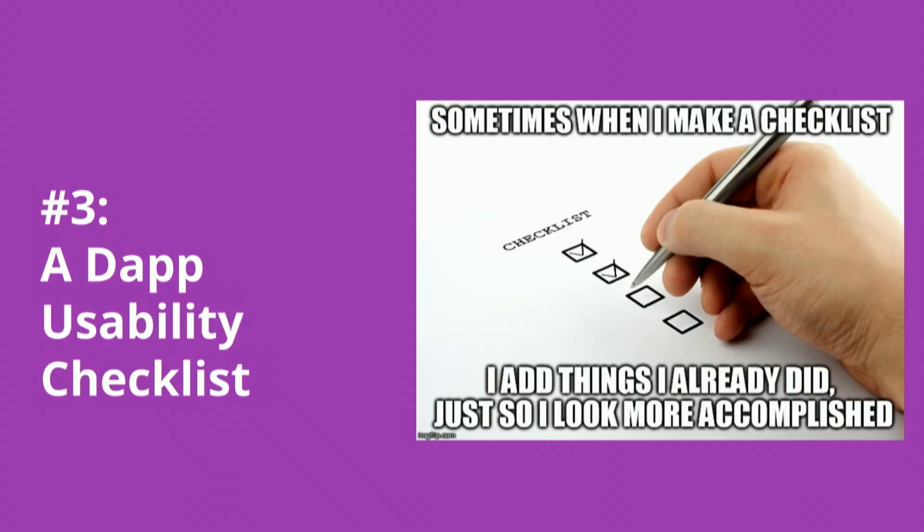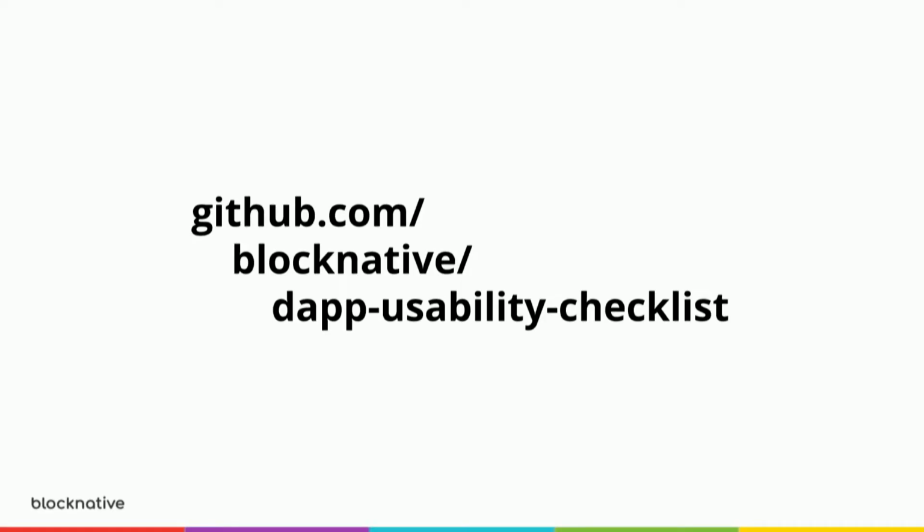Okay, cool. So, I did a little Googling before this talk, and I Googled Dapp usability checklist, and I couldn't find anything, and I thought, that could be a useful thing. So we built one at Blocknative, and it's a Github repository. This link is very easily findable. If you just go to blocknative.com, you click around and you'll figure it out. But it's just a one markdown file, one file repository, and it just has a checklist of things grouped together in various ways that you can just think about. It's not meant to be prescriptive. It's not something where we're saying you must do these things if you're building a Dapp. It's certainly not exhaustive. So we're excited to get people to comment on this thing, send us pull requests.